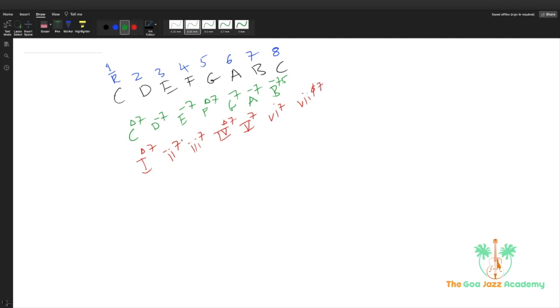So a 2-5-1 chord progression built on a major scale will consist of these chords, which is D minor, G7, and C major. So this 2-5-1 progression, why is it important? This 2-5-1 is what we call a cadential chord progression. And this 5 to 1 is very, very important in Western harmony, in classical harmony.